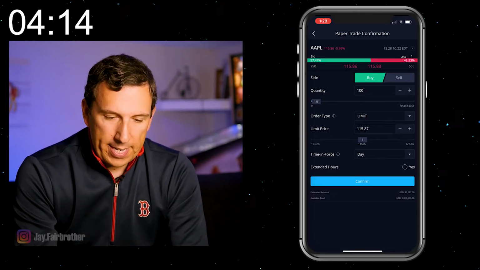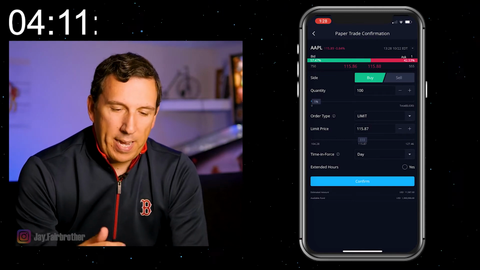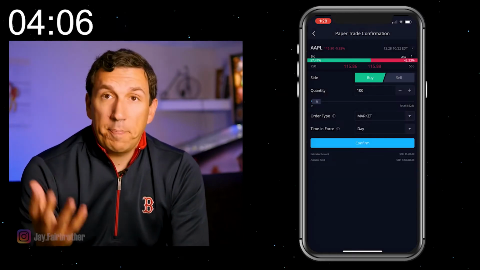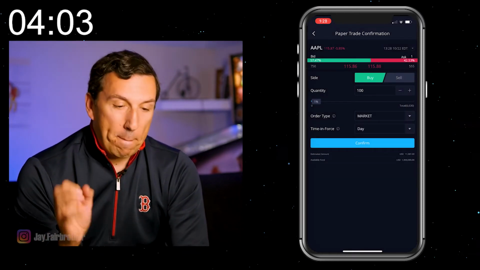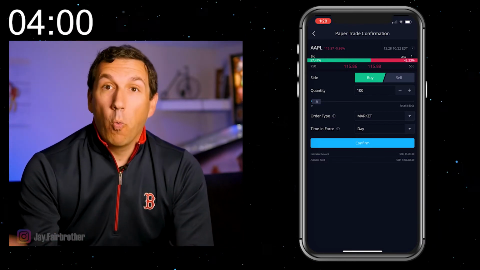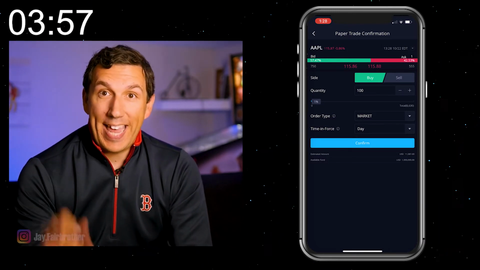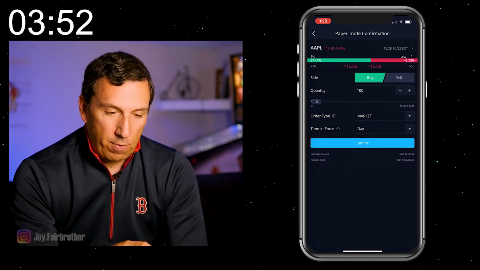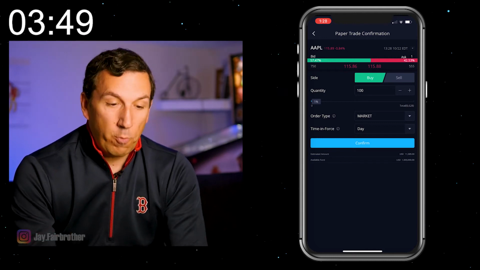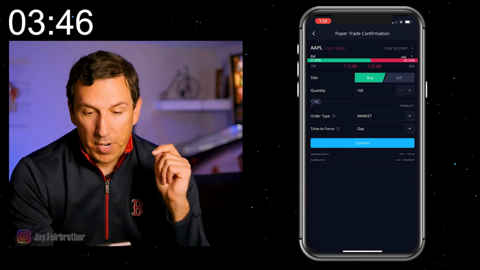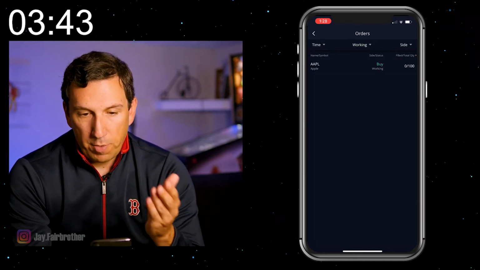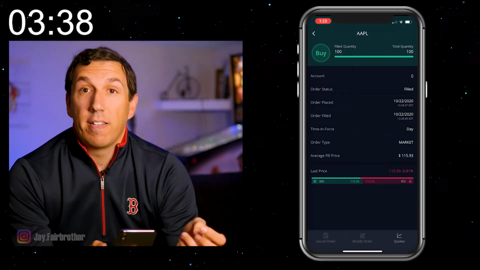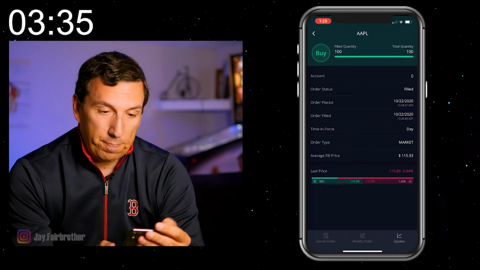Now you can see down here it says order type, limit, and if I expand it, I can do limit or market. A market order will simply be whenever I press that confirm button to buy the stock, I'm buying the stock at whatever the going price on the market is at that second. So you can see up here on the top, it's changing: 115.89, 115.90, 91, 115.92. So as soon as I hit confirm with our market order, boom, we just bought Apple at 115.93. That is the price we got for those 100 shares of Apple.